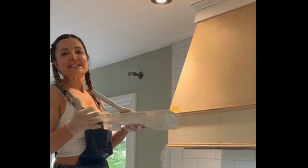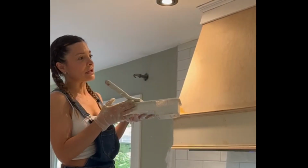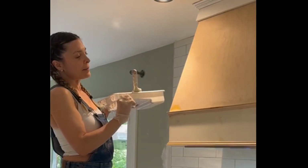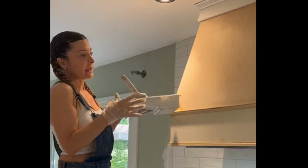Hi everyone. So we finally completed our range hood. This is the surrounding for our range hood insert. I think it looks absolutely beautiful. I love the crown molding at the top. I love these little moldings here. I think it looks wonderful.